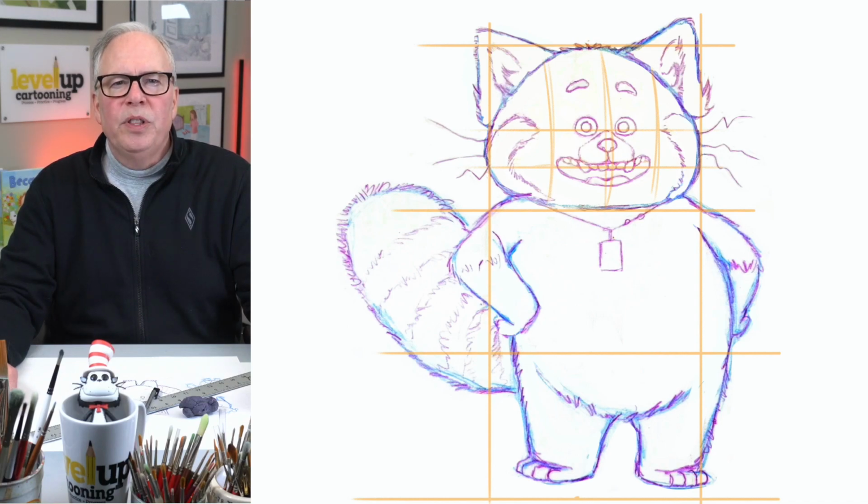We don't have to guess where to put things because we've already done all the hard work to figure that out. In this step, it's okay to draw darker, but don't press too hard or mindlessly retrace over the lines you've already drawn. Always draw with an eye on tweaking and improving until the very end. So let's draw in the details for Mei Lee from Turning Red.